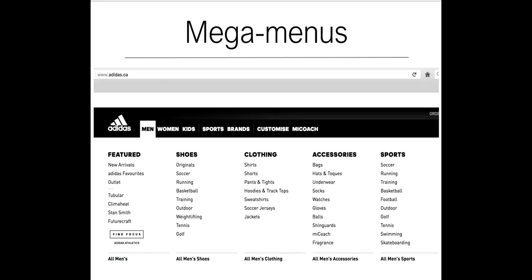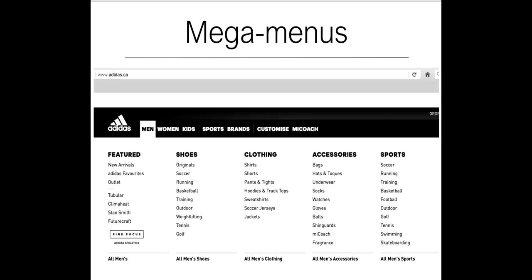Similarly, here we are with Adidas, and here is their mega menu. So essentially, we're looking at this one for the men's related shoes, clothing, accessories, and so on. And again, providing the type of things that people who are coming to, in this case, for the shopping for menswear of one sort or another, essentially trying to provide all of the major links you might want to go through here. The same would then apply to women, kids, sports brands, and so on and so forth.